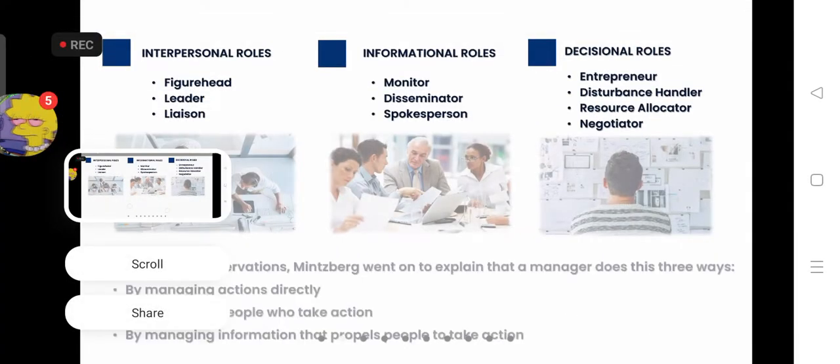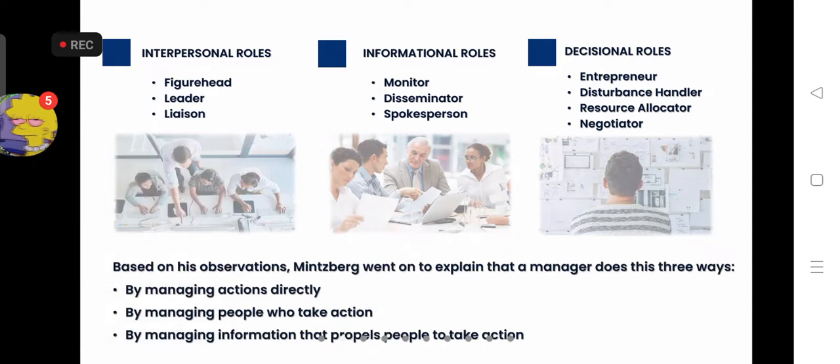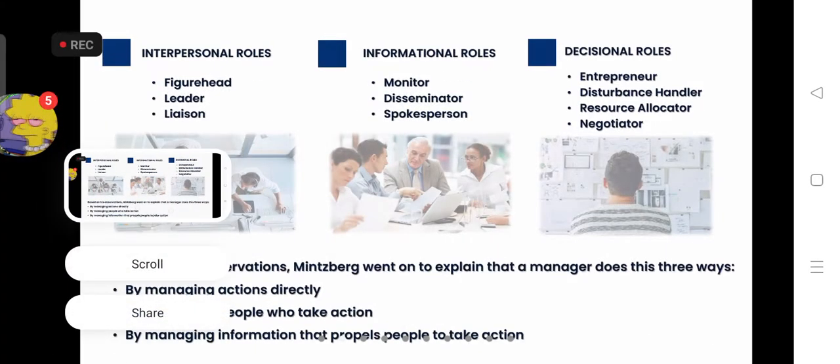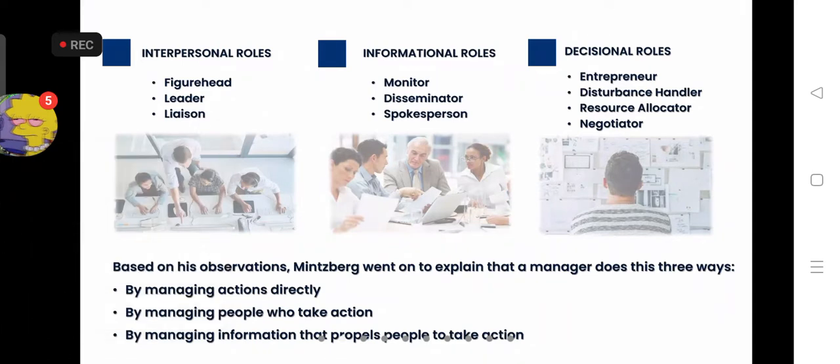Next, as a resource allocator, the manager oversees and controls resource allocation by evaluating major decisions involving resources. And lastly, as a negotiator, the manager takes charge of communicating and negotiating with other organizations, especially when they are trying to invest with their target investors, and even among members of the company.